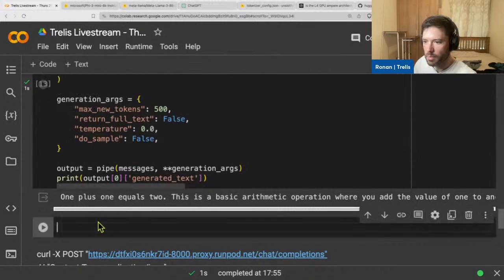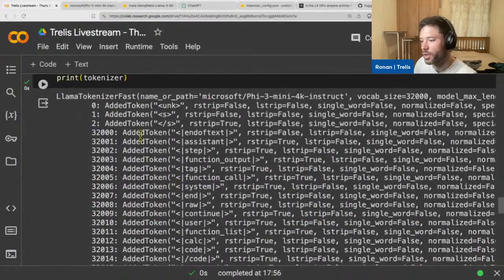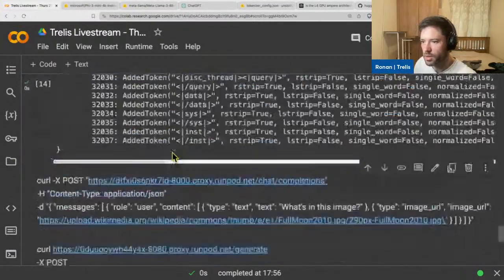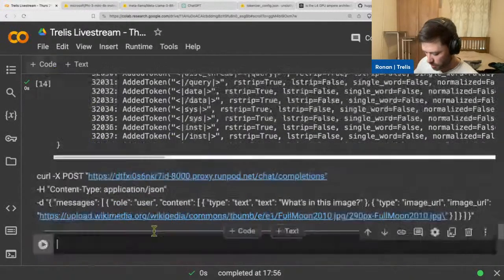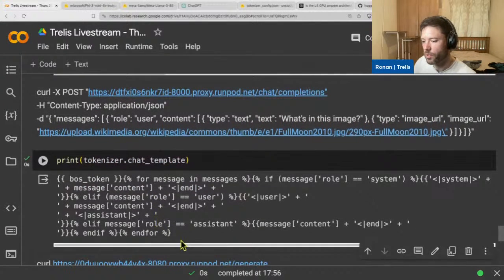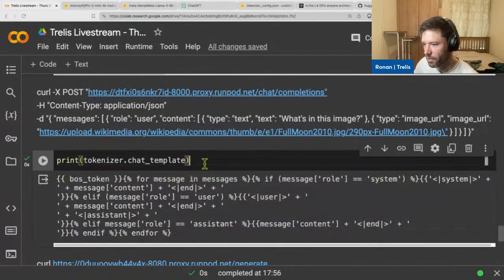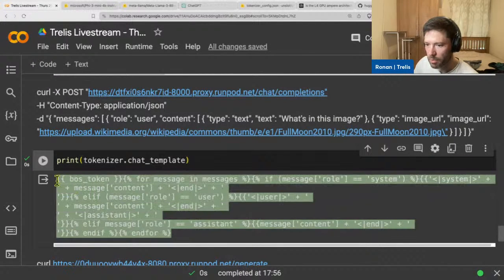Now, just for interest, if we print out the tokenizer from earlier, see here that it's using a Llama tokenizer with all of these added tokens. And we can probably just print tokenizer chat template if we want to look at the chat template, which is formatted in Jinja format. So you'd always save it in a .jinja file if you need to apply a custom template.